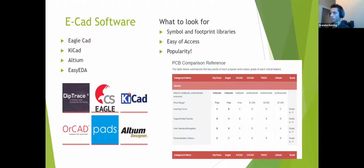Some CAD software is a little bit more niche, and therefore the libraries that you get are either from a certain manufacturer, which might only make this chip, that resistor, and this capacitor, or they'll have a few people out there actually designing and uploading components for it. So you generally want to pick one which is going to have extensive libraries. That way you're not wasting time in the component editor drawing your own footprints and making your own symbols, because that's where you can absolutely make mistakes too. You have to get every pin and pad size right.